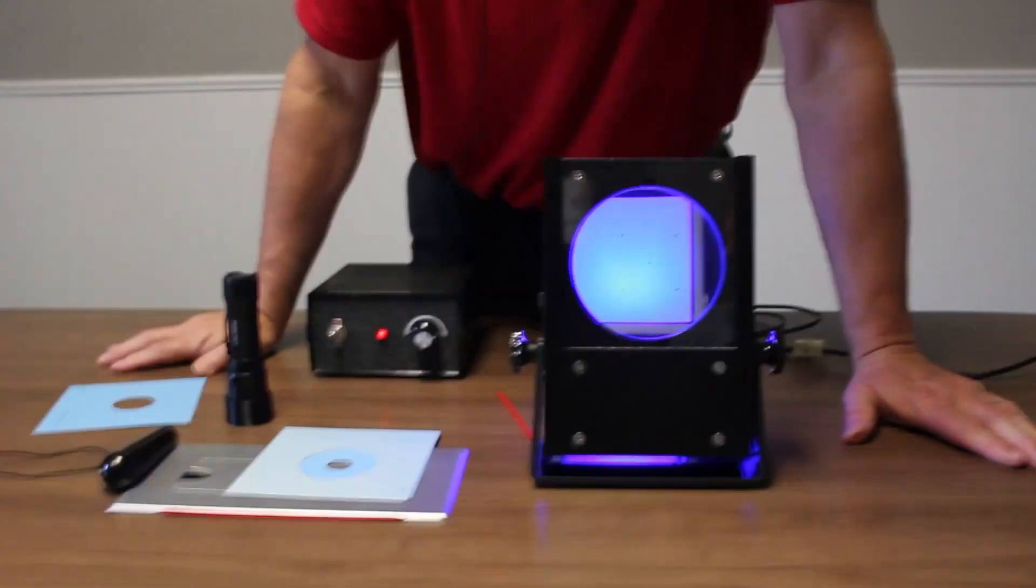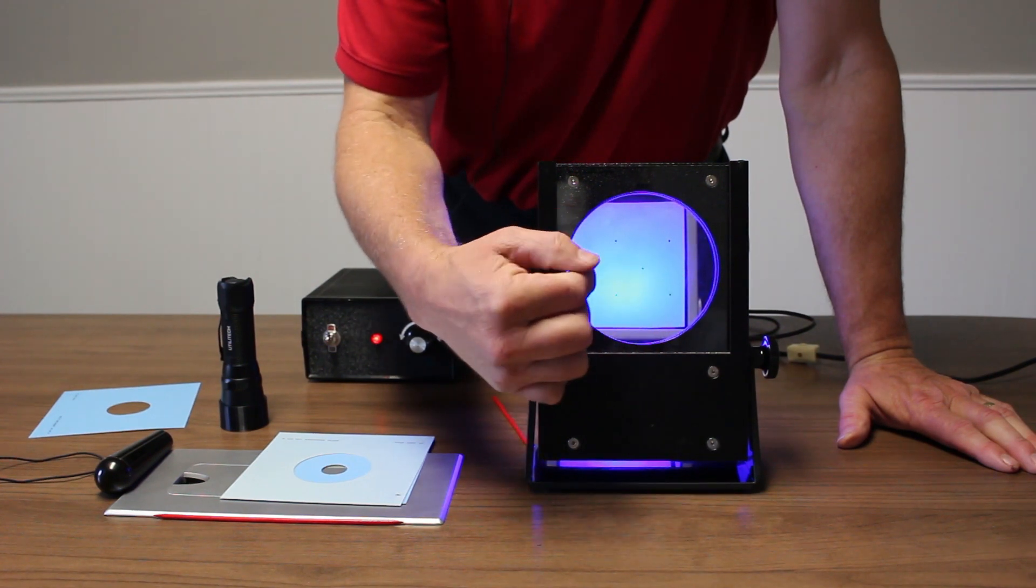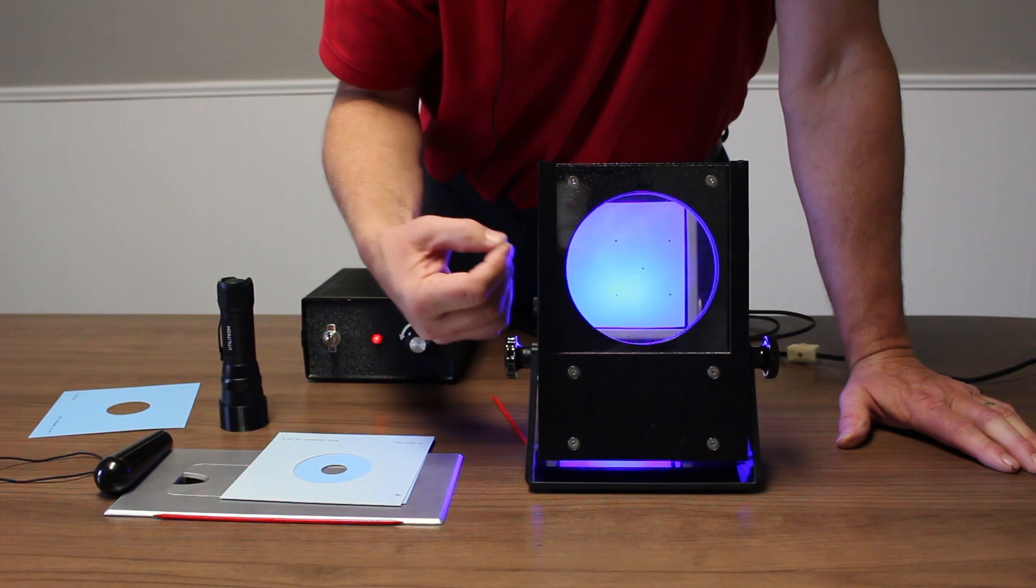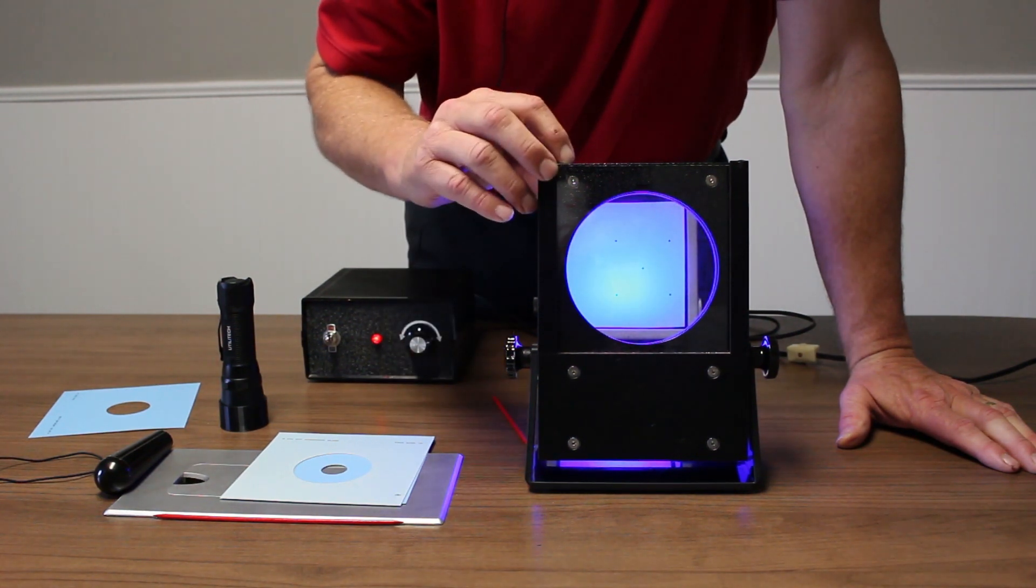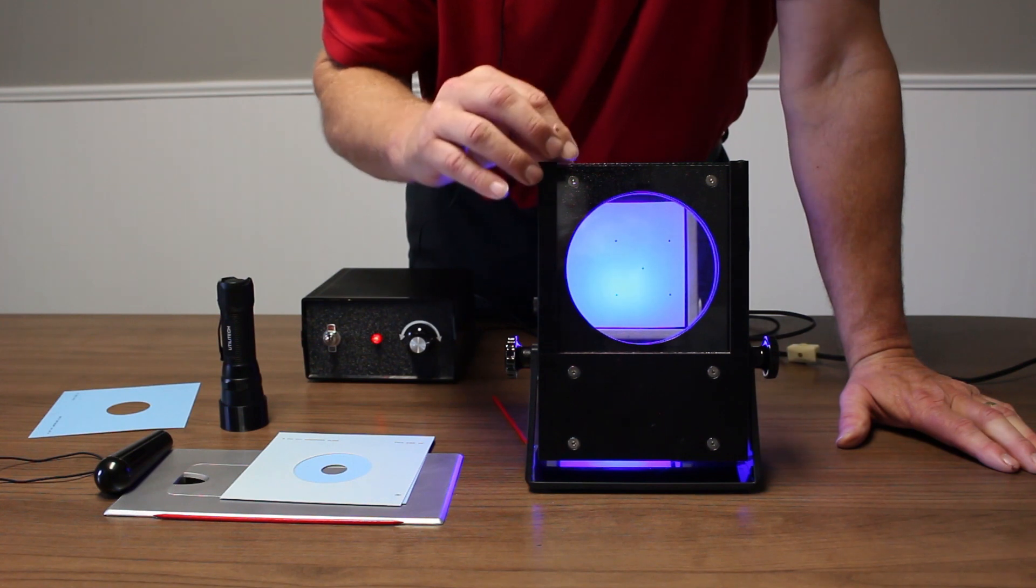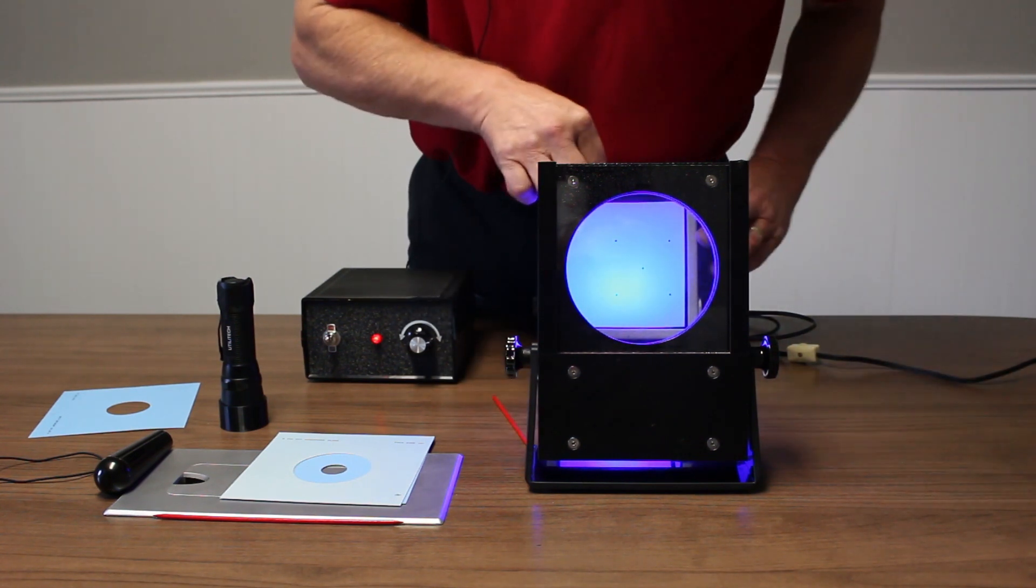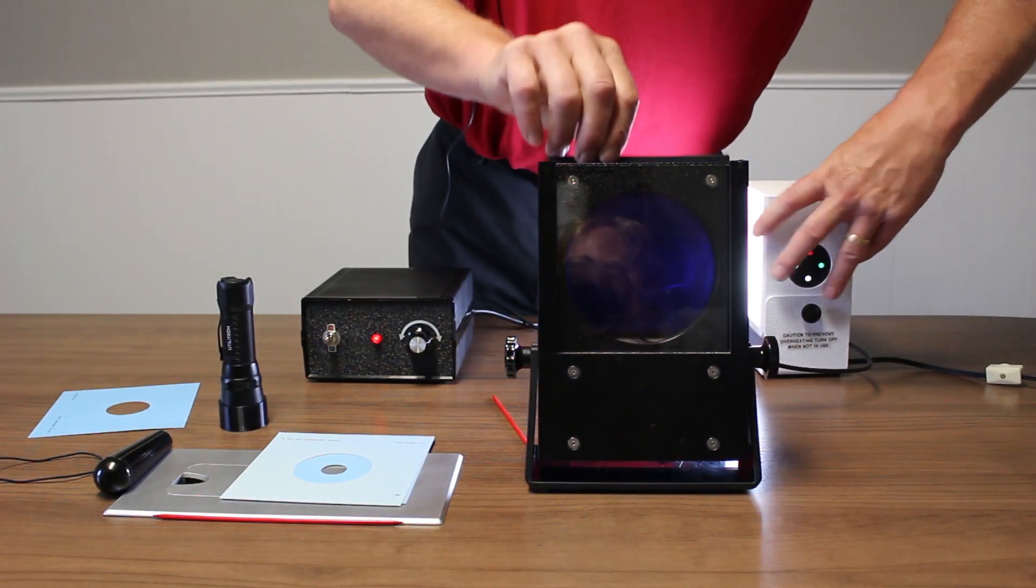Once the patient gets very good at moving from dot to dot and getting the propeller around it, you want to create more difficulty. You want to make it a tougher task. One of the ways we do that is by making this portable and dynamic. We'll stand up, we'll move from dot to dot and place the plate. To do that, simply remove the cobalt blue filter from the light source and put it on the back.